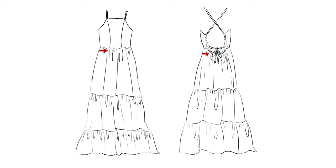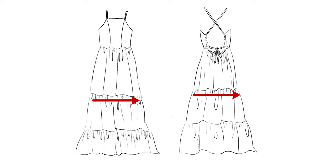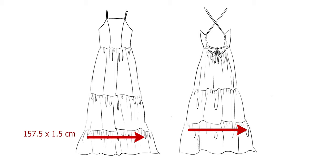To define the width of the first tier, we need to multiply 70 by 1.5. So it's 105 centimeters for me. For the second tier, you multiply the width of the first tier by 1.5, and for the third tier, you multiply the width of the second tier by 1.5. To make sure I have enough fabric length for my dress, I will divide these measurements by 2, so I can have one front and one back piece for each tier. To these measurements, don't forget to add 2 cm seam allowances for the side seams.